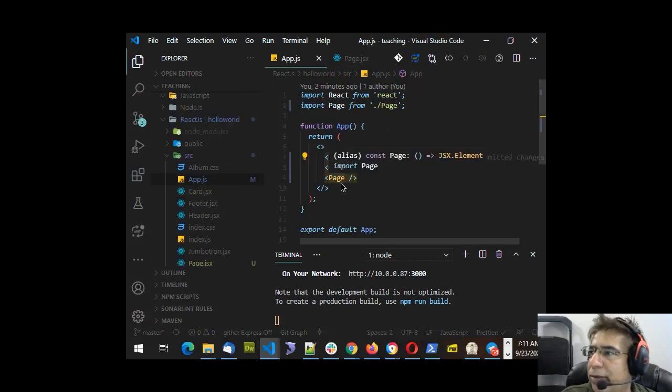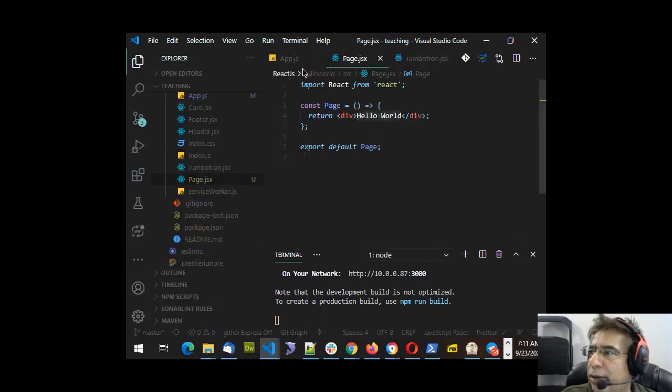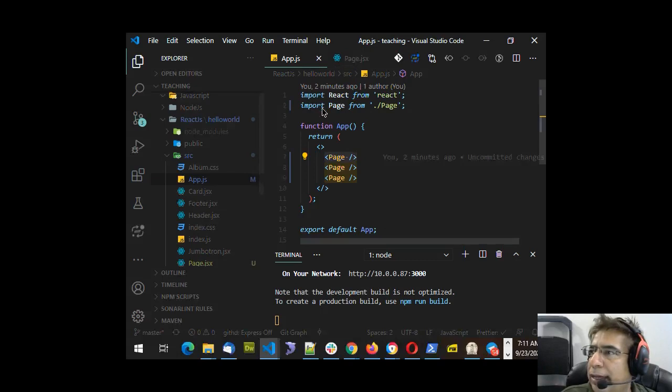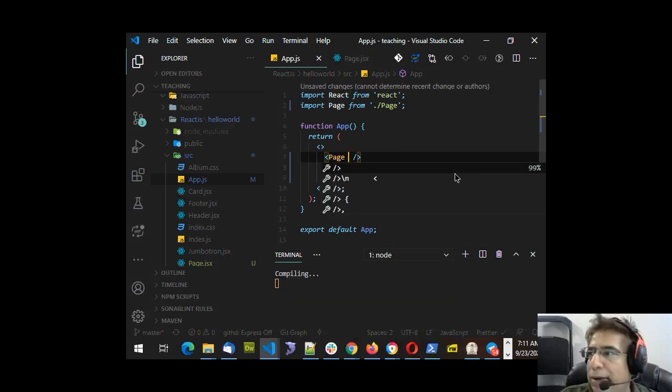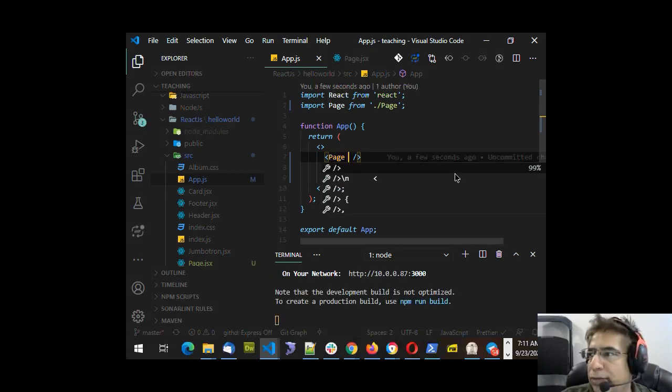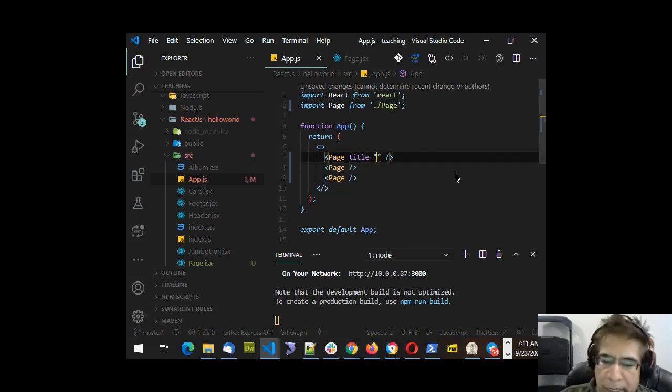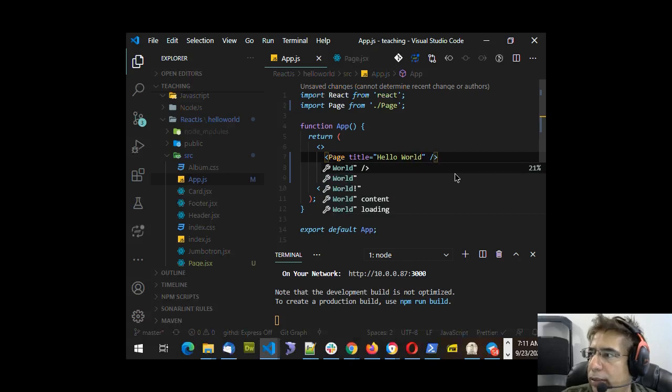In each case its value will be different, and I will show that different value here, and that is called props in React. So how to do that? I will name that variable anything I want. For example, I'll say title equal to, in the first case, hello world.